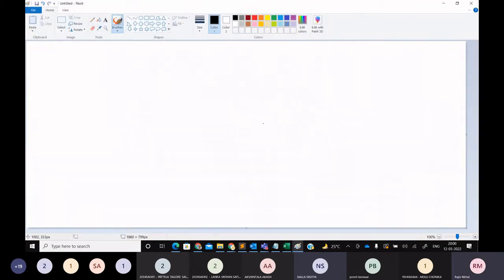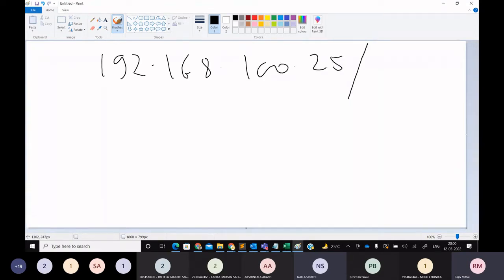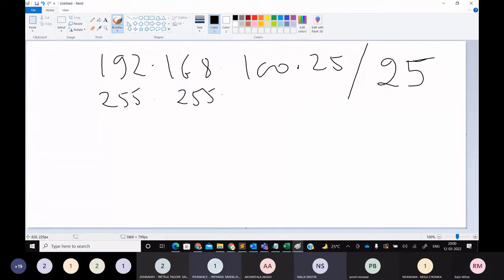Murli, let's come to our original question. Let's say this is an IP address. Currently I'm not going into detail about whether it's class A, class B, or class C. Let's focus on our subnetting part. So this was the question, and the subnet for this was? Can you tell me the subnet? 255.255.255.128.